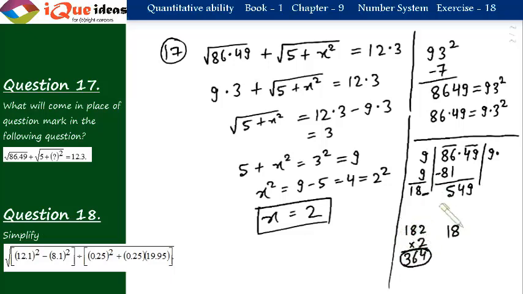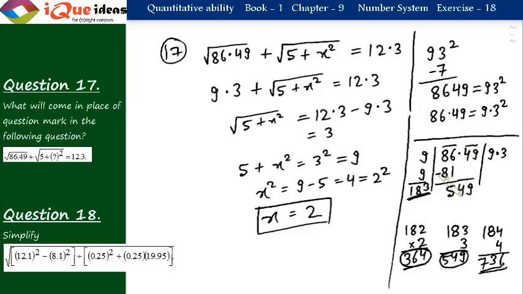It is very less. So let's try 3. So put 3 after 18 and then multiply by 3. So 3 3s are 9, 3 8s are 24, 3 1s are 3 plus 2 5, 549. This comes out to be 549. If we had taken let's say 184, then we had to multiply by 4 and this will definitely go above 549. Check it. 4 4s are 16, 1 carry, 4 8s are 32 plus 1 33, and 4 1s are 4 plus 3 736, right? So this is above, this 364 is below, 549 is the exact value.